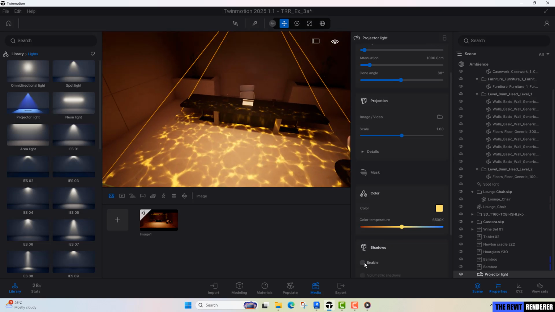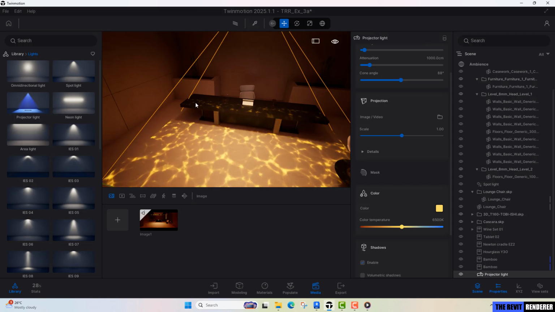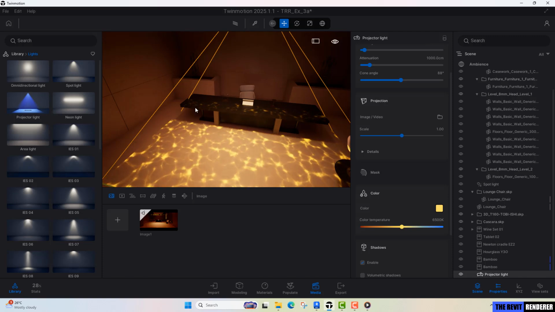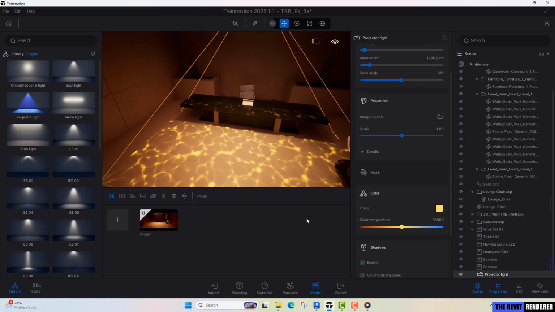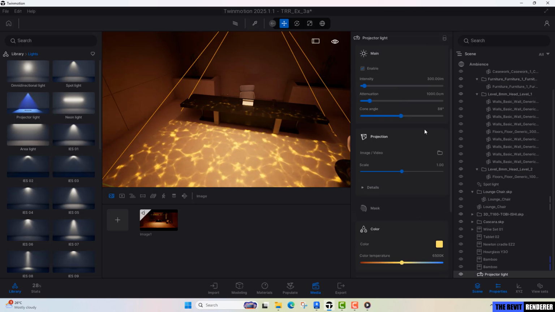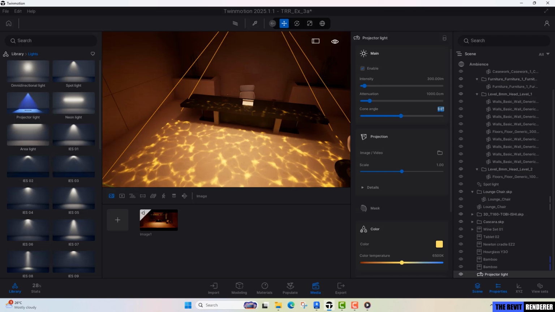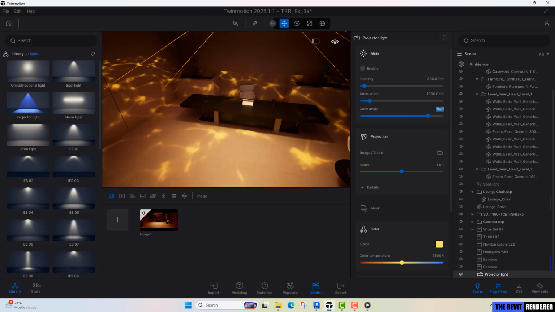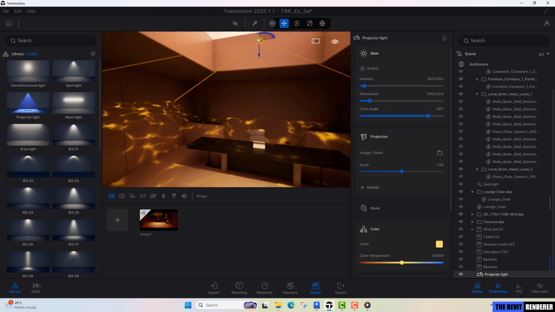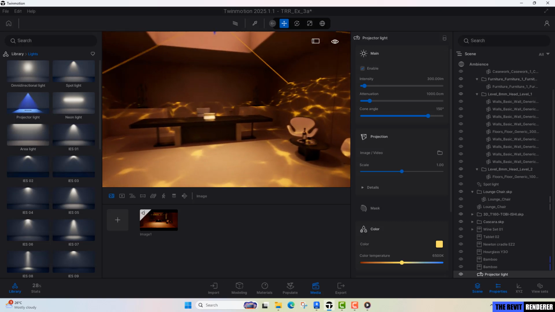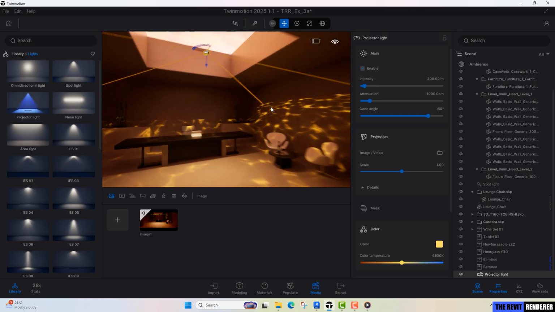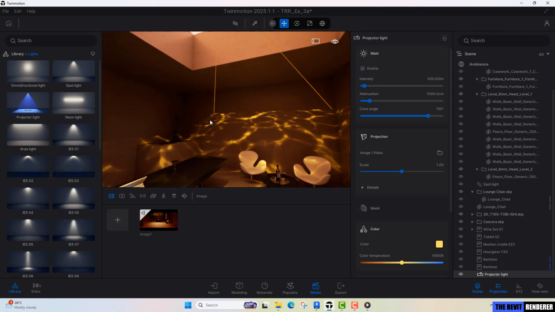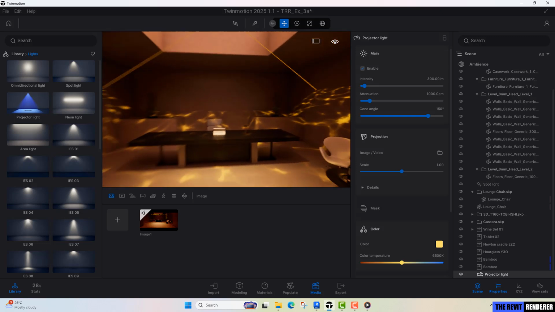But before I do that, let's turn on shadows first, so that anytime it hits a solid surface, it's not gonna project that image anymore. So it's gonna be blocked. Okay, so the shadows are on. Let's try to change the cone angle to around 120, maybe even more, 150. Okay, yeah, this is more like it. It's reaching the sides of the walls and it's casting that diagonal profile onto the side of the wall.